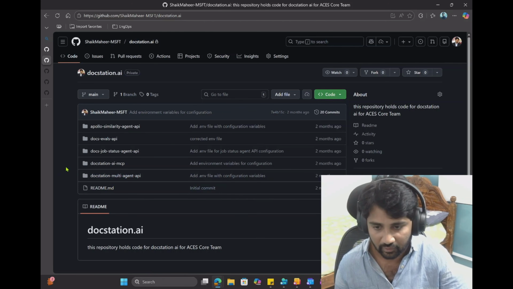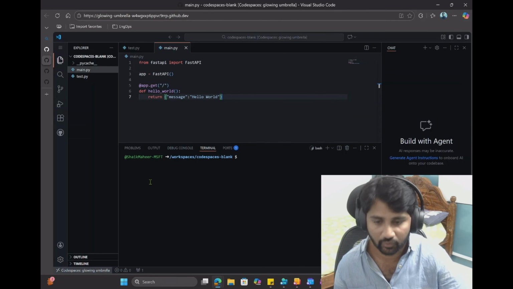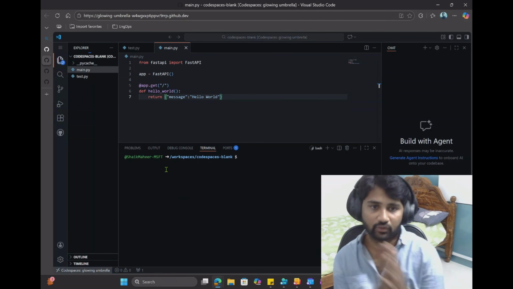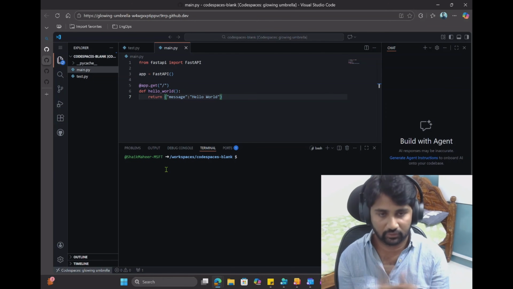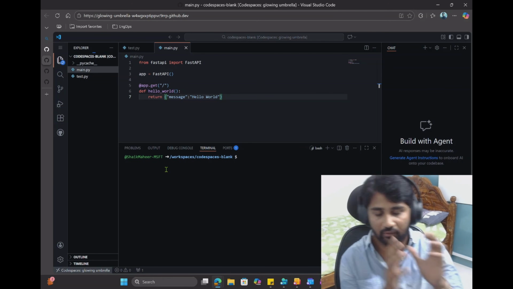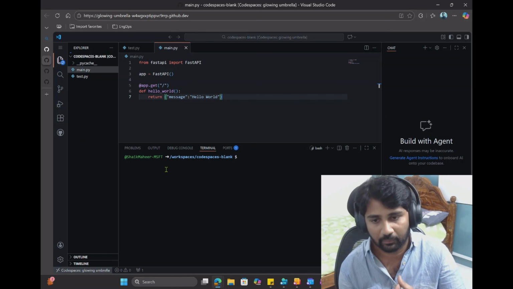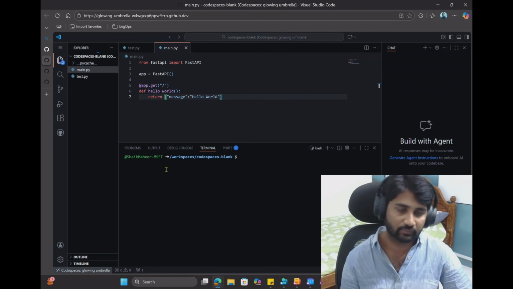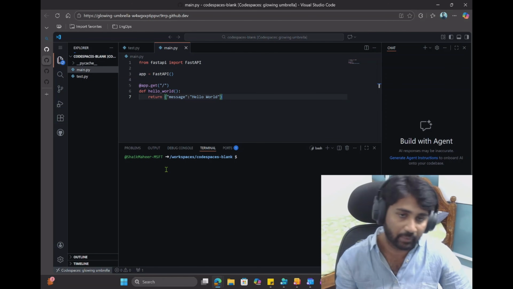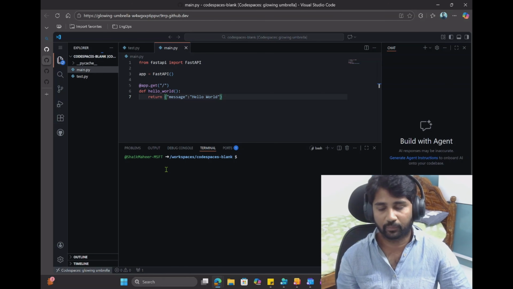You can do that very well. So either from the repository, you can open a code space that takes all your project and keeps it up and running there, or create a blank code space and create your project from scratch and save it back as a repository. That is also possible.